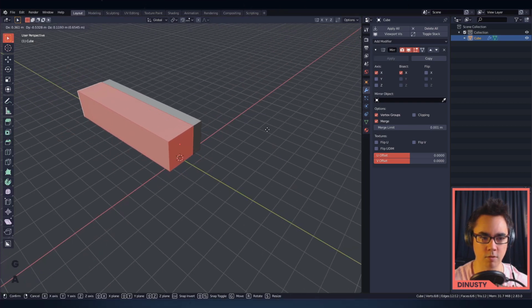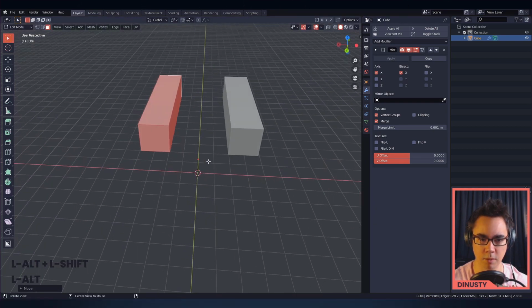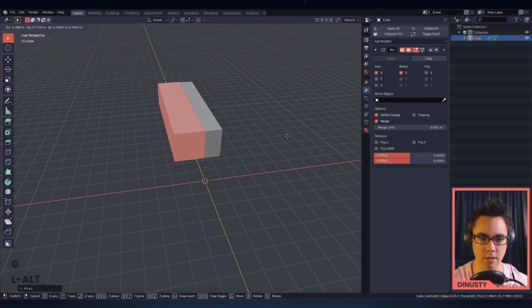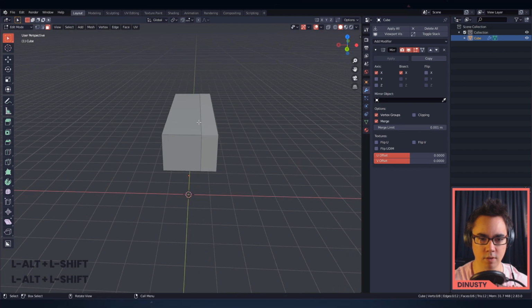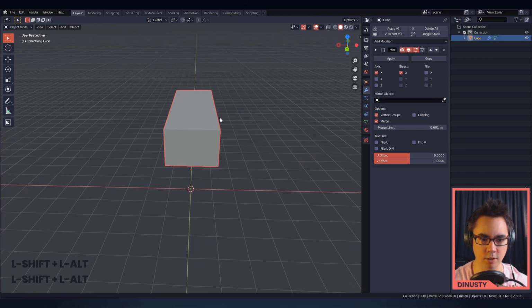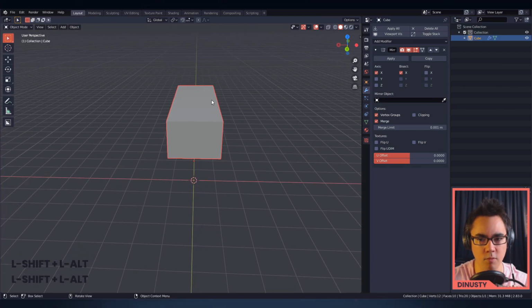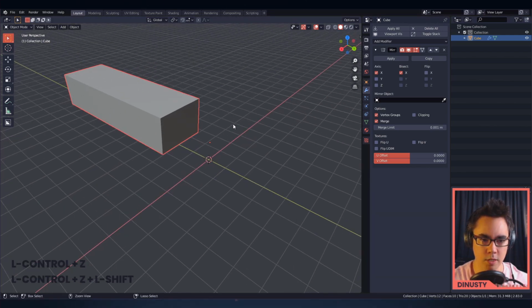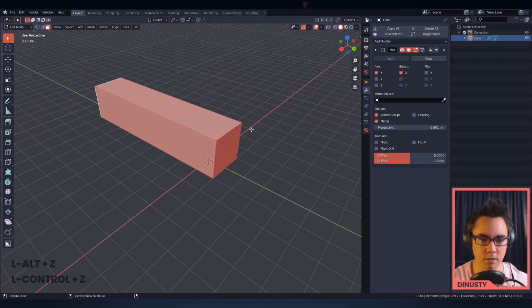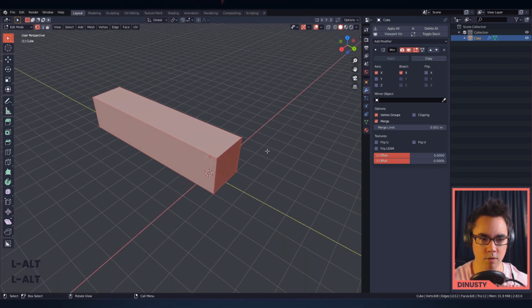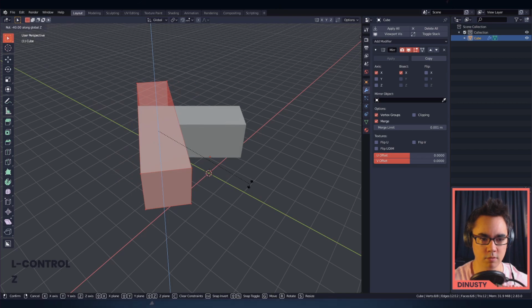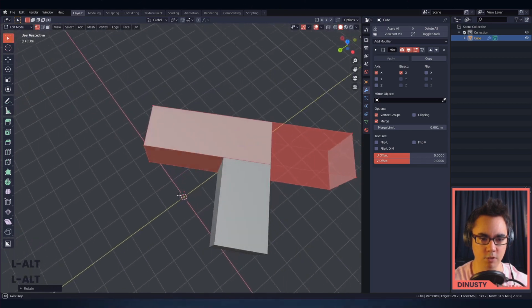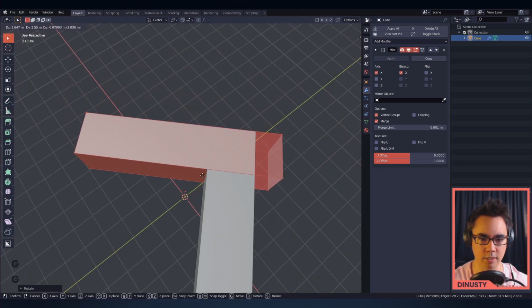So if we move this around, you can see that the pivot point is the mirror. And if you do a bisect, wherever they pass through each other, that's where it would cut and weld at the same time. But let's do something different with this. You can move this around, and then you'll get some interesting bisecting.